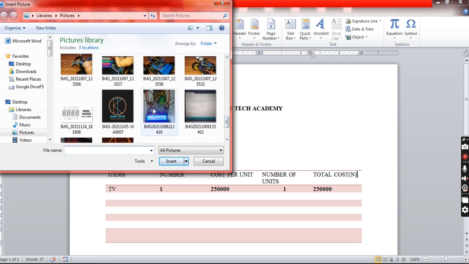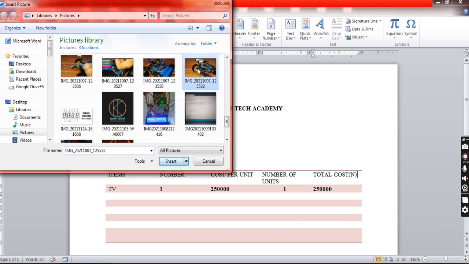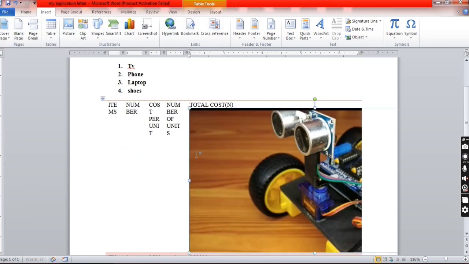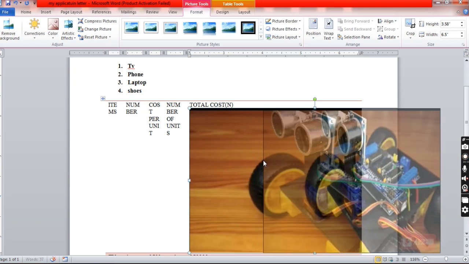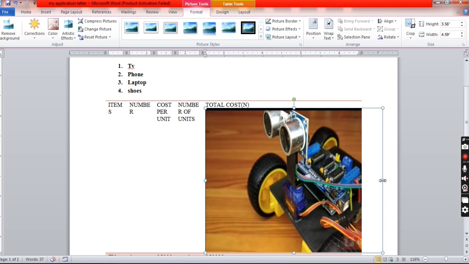Okay, maybe you want to insert a picture in your Word document. You just click on insert picture, then it takes you to your folder in the computer where you have your pictures. You can select one of them.